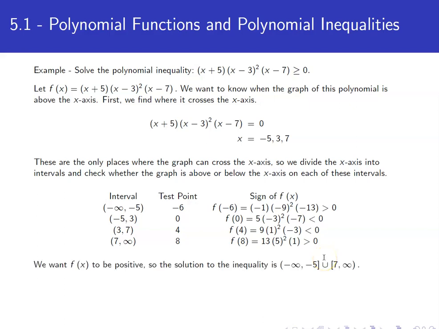We're looking for the solution for the function to be greater than or equal to 0. So we're looking for the positives. Well, we're going back up to our table. It's positive on the interval from -infinity to -5, and it's positive on the interval from 7 to infinity. So we want to choose those 2 intervals, and then we actually include the endpoints in this case because we want greater than or equal to 0, not just greater than 0.